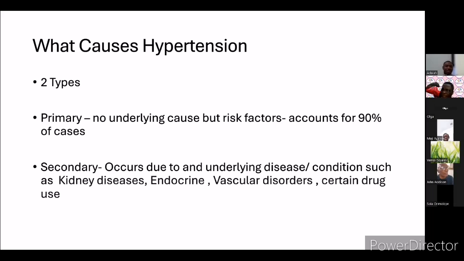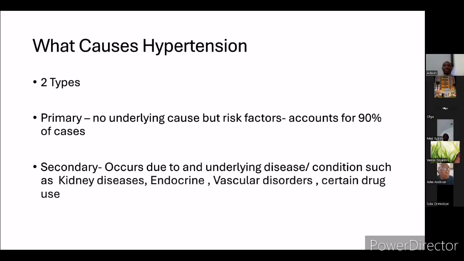So what causes hypertension? Why do blood pressures begin to rise? Generally, we look at hypertension as two types. Again, I'll keep it simple. Primary is what most of us are going to get if we're going to become hypertensive. And that's when you have no underlying cause, but there are certain things we call risk factors that can increase our risks. And most, like I say, 9 out of 10 people who've got problems with high blood pressure will be because it's primary, meaning you do all the other tests, you rule out other things, and you don't find anything causing it. There's a small group of people who've got what we call secondary hypertension.